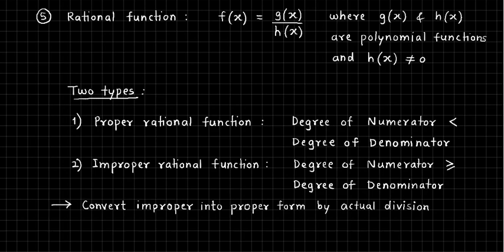Now within a rational function there are two types, that is it can be either a proper rational function or an improper rational function. Now by proper we mean that the degree of the numerator polynomial is less than the degree of the denominator polynomial, and the improper is the other possibility, that is the degree of numerator is either greater than or equal to the degree of denominator. Now as an example, if you want to see an example of a proper rational function, it means we have to have the degree of numerator less than the degree of denominator. Alright, so let us write one example here.